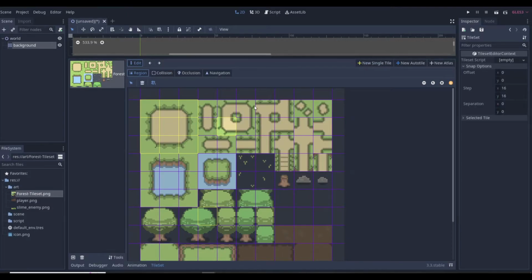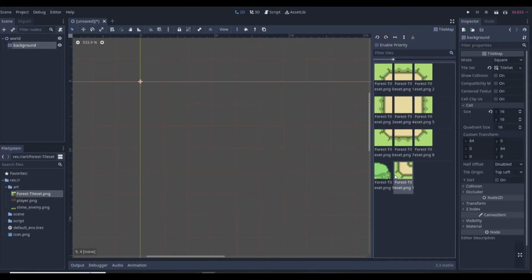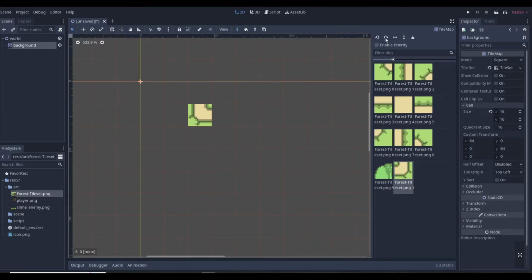Now keep in mind, you don't need one of each corner. A lot of people think that you do, or a lot of people do that, and it just really overcomplicates this. Let's say you went this way, then you want to turn up, just rotate it with these buttons up here. And you can have a corner every single way, right? I find that so much easier. So just do that instead of creating a different tile.